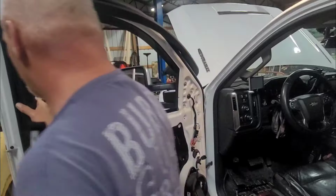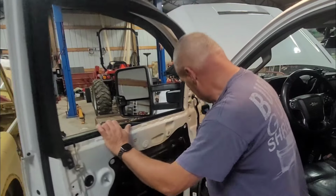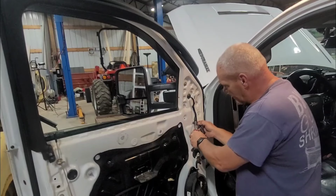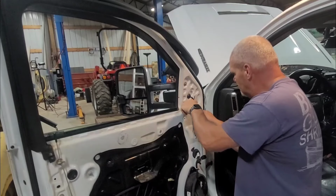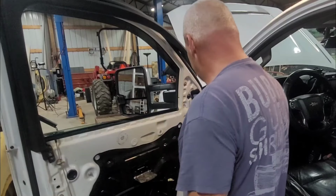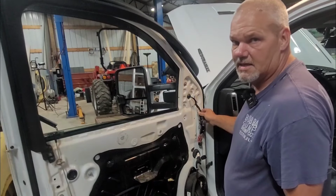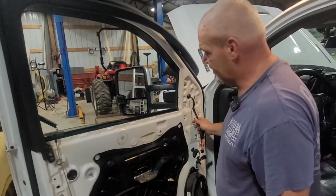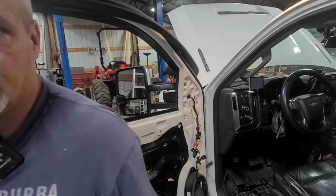So we'll come around here. Getting a little ahead of myself there. The wire holders right here, we're gonna get right under them and pop them out. Trying not to damage them because I may wanna reuse those mirrors one day. Another thing, make note of where these come out because I put one back in the wrong spot on the last install I did, and it caused me a hard time putting the door panel back on. And when I figured it out, I'm like, what was I even thinking? So make sure and keep mental note of where these come out, or record it like I'm doing so you can go back and look at the video.